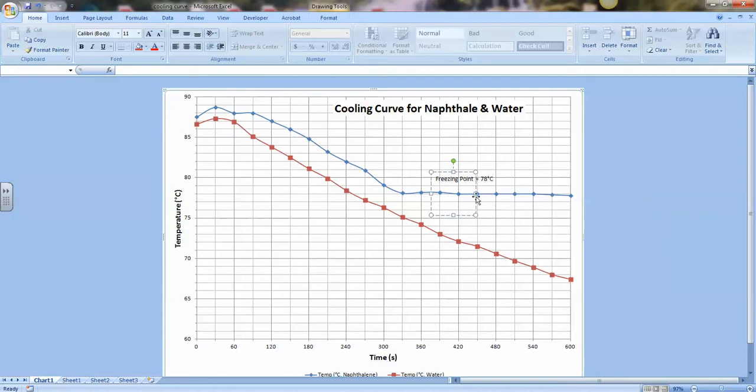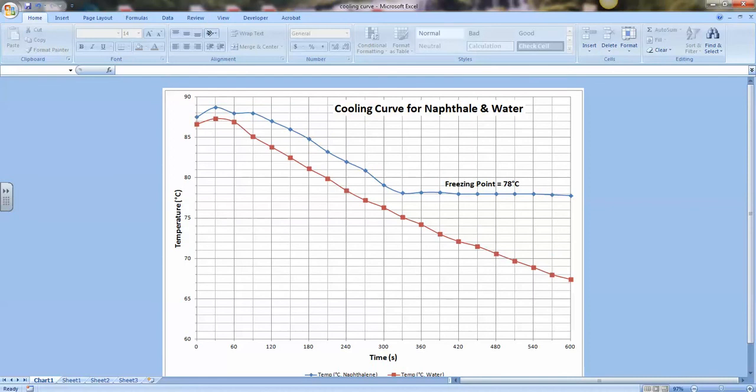So there's a label for my graph that tells me what the freezing point was. I can go in there and I can make that bold if I want, and I can make it slightly bigger, easier to read. That's really what this graph is all about, isn't it? To show me what the freezing point of the naphthalene was, and I'll put the label right beside the plateau to remind me where I found that. Okay? There we go. This is now ready to use.